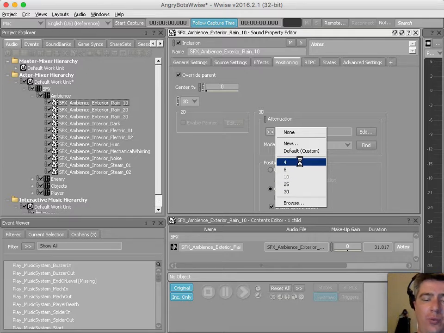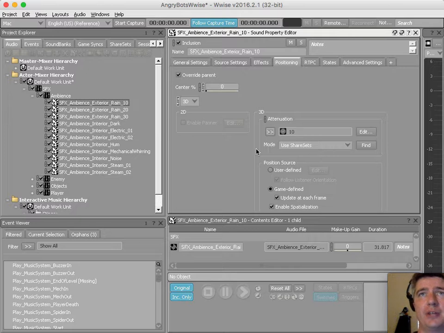Now, we don't want the ambient sounds to play across the entire map. If we didn't use these attenuation settings, your rain sound would happen everywhere throughout the map. These attenuation values put a little bubble around it that says, okay, this can only play 10 feet away or 30 feet away or whatever the value is. So this one is set to 10.